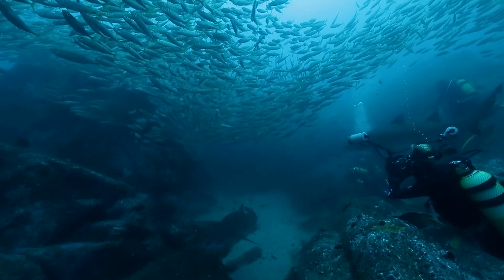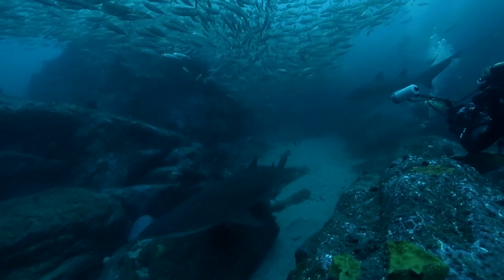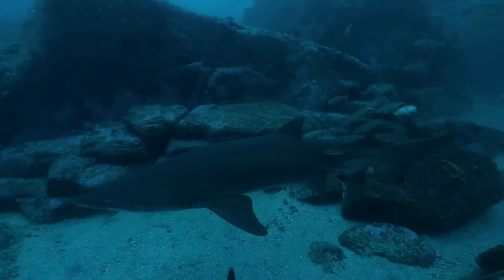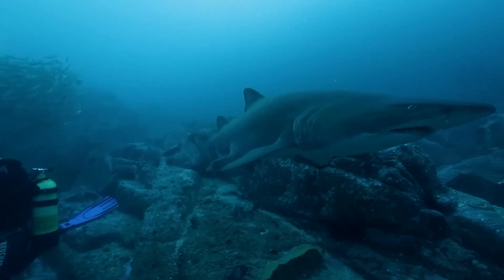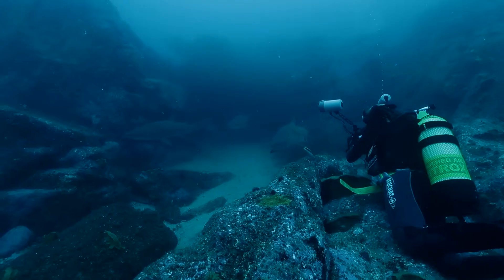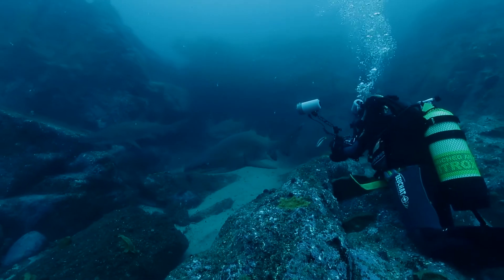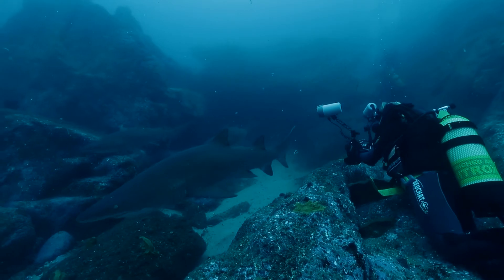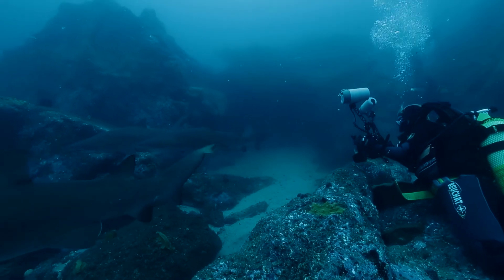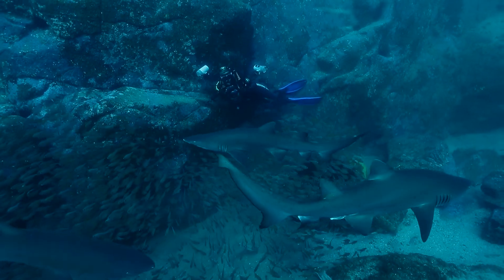When congregating at a site, Grey Nose Sharks typically have a circuit they repeat, so you don't have to chase these sharks — nor do the regulations at many sites allow you to do so. If you have selected a good position, not in the middle of their circuit, they will swim right past you, often getting closer and closer, as they are naturally very inquisitive. The best position is usually at the edge of a gutter or pinnacle. Once in position, you and your dive buddy should remain as still as possible and as close to the substrate as possible without damaging it, and remain in a horizontal, not vertical, position. Wait for the sharks to come to you and pass you by in slow succession, one by one.